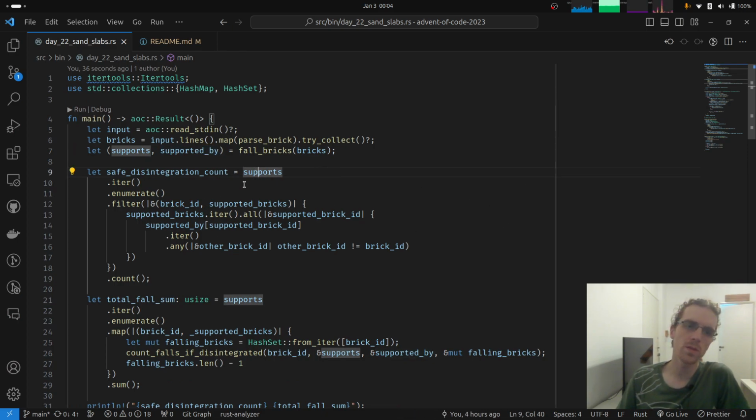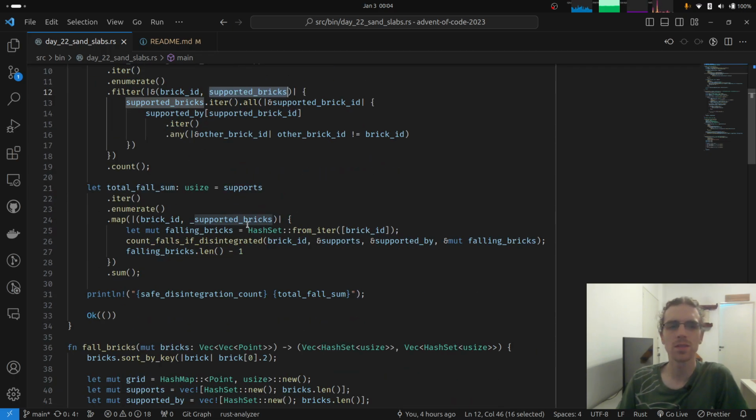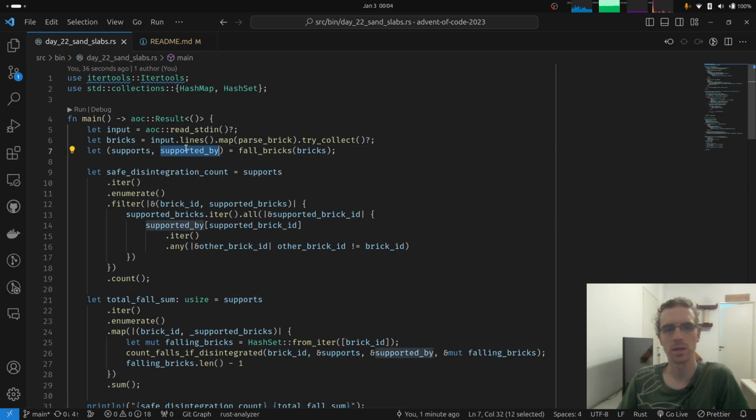So yeah, we are sort of not using the bricks because we are just using the supports, like these vectors that we are returned from there, which is fine, right?